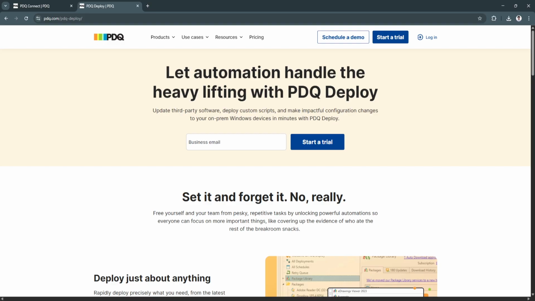So basically, both PDQ Deploy and PDQ Connect are powerful tools, but your environment will dictate which fits best. Either way, PDQ's ease of use and no-nonsense approach make them ideal for lean IT teams looking to automate deployment and focus on higher-impact work.